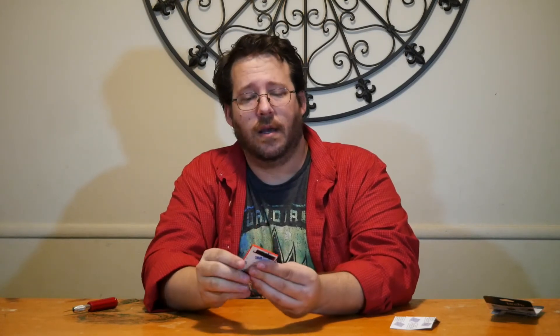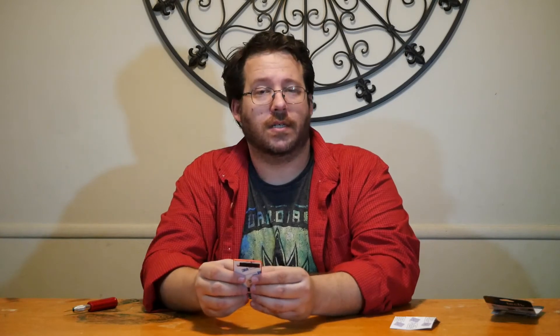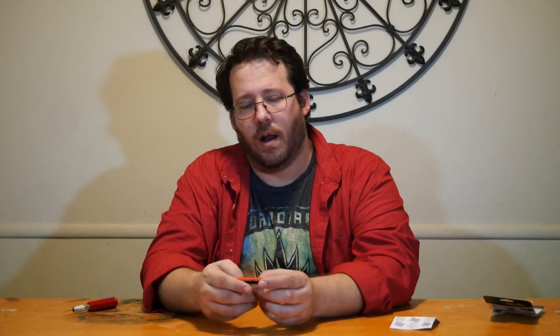Another really cool feature is there's nothing metal or magnetic in this, so depending on your QI charging, you could still QI charge your phone. The creator specifically stated that if you have a strong enough QI charger, it'll be able to penetrate past this because nothing's going to interfere. But if you have a weaker QI charging system, you might have some problems. Though if you have QI charging, you're probably not attaching things like this to your phone to begin with.